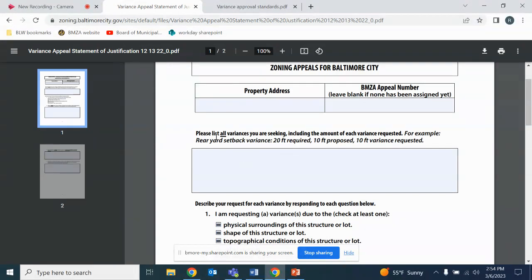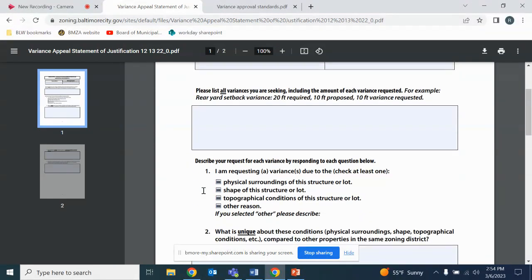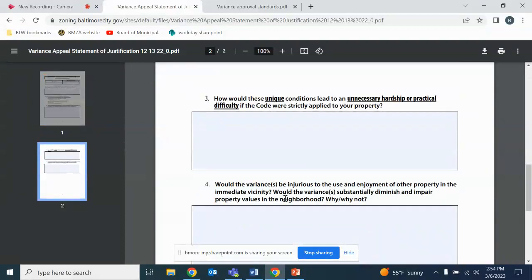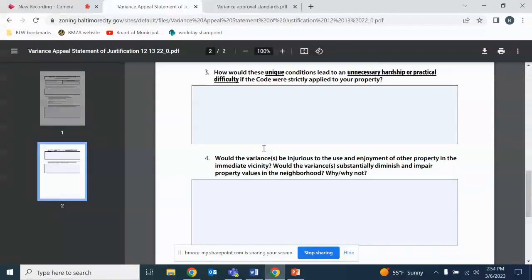It talks about how you have to list the variances that you're asking for, and then you have to describe why you're asking for the variance. And you'll recognize these: physical surroundings, shape, topographical conditions, or other reasons. What's unique about these conditions, and how would these unique conditions lead to a practical difficulty if the code were strictly applied to your property?